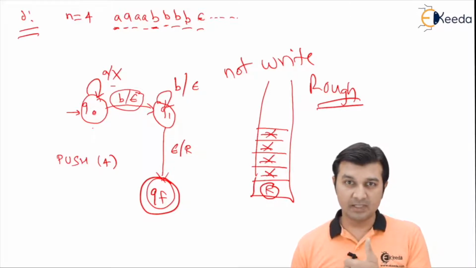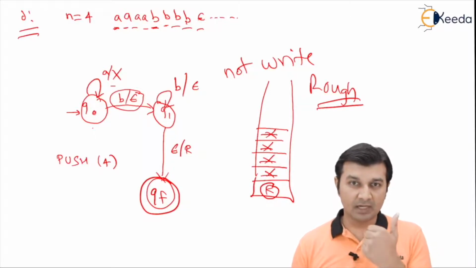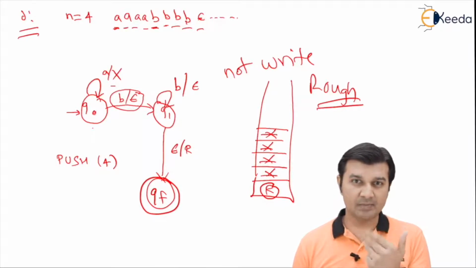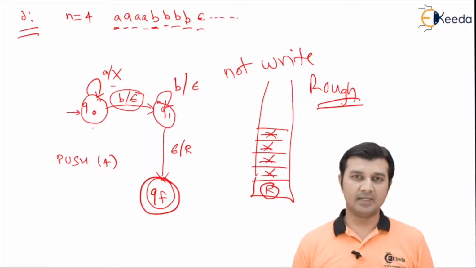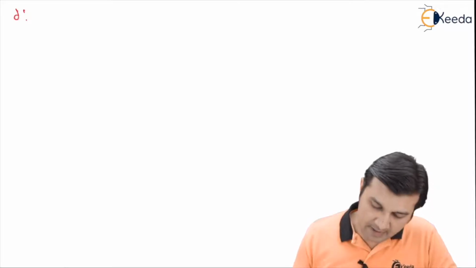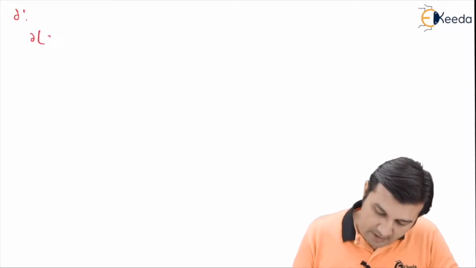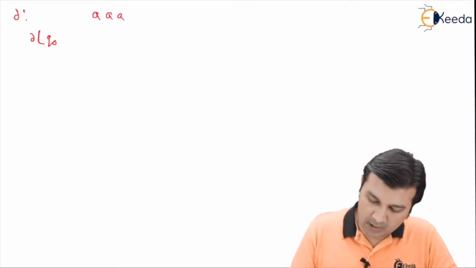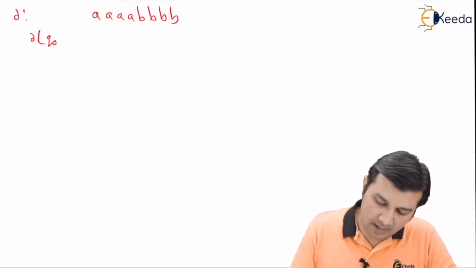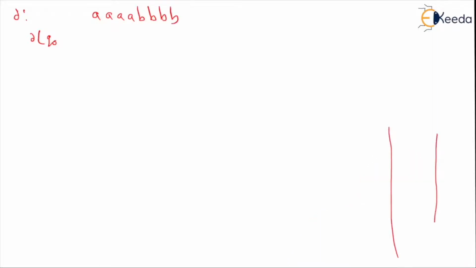For the first b, I'll have a state change. And for the remaining 3 b's, I'll have the same state. And after that, when you receive an epsilon, I'll go to the final state. So that's how my transition implementation is always going to be. So let's start with it. So friends, I have over here my delta. I have my implementation. Initially, I assume that we are in state Q0. The input over here is my 4 a's followed by my 4 b's. I have a stack over here for understanding the working of it, and I know that the bottom of the stack is R.